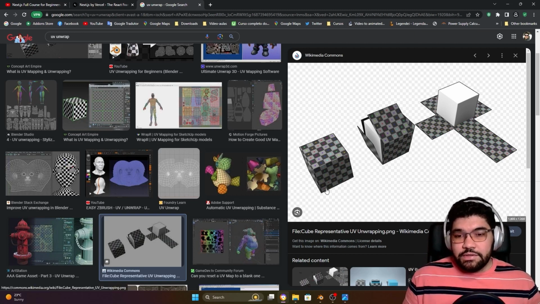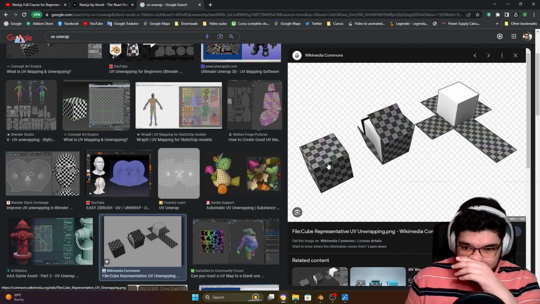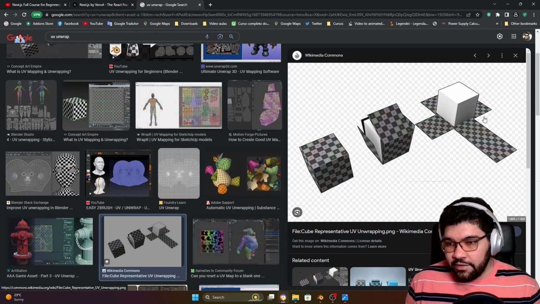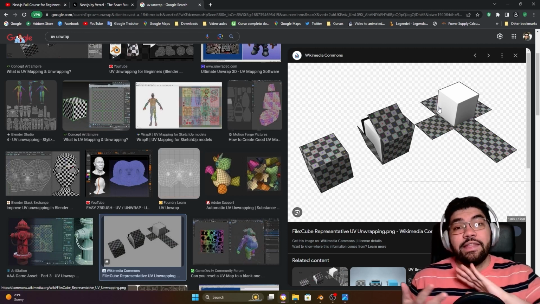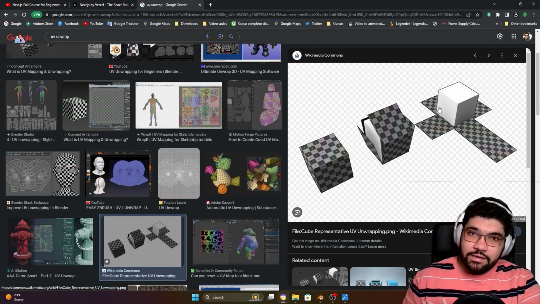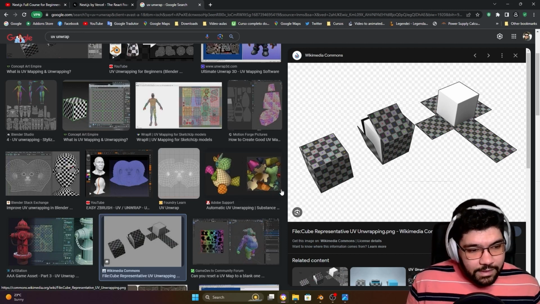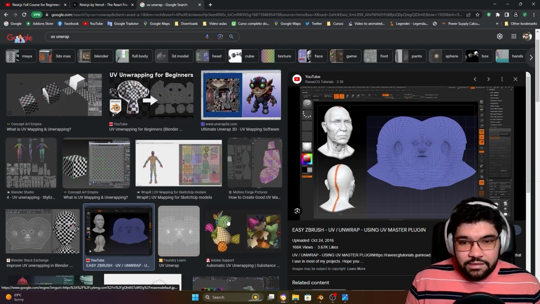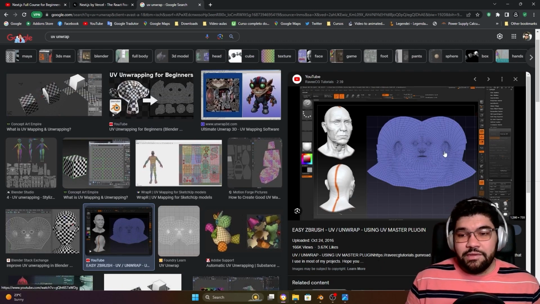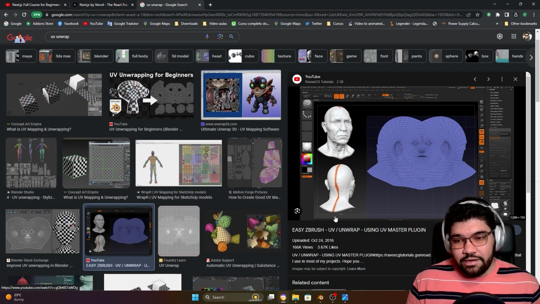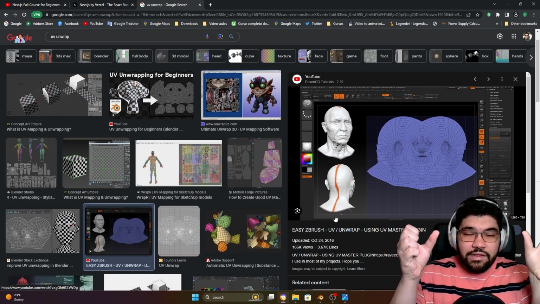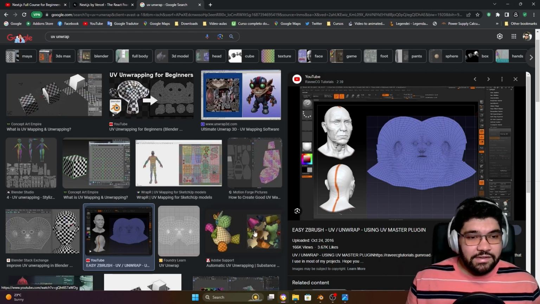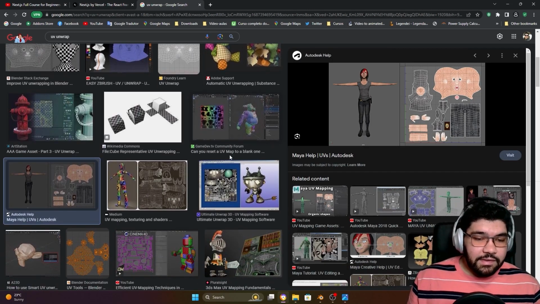Like you see here in the image, you have one 3D box. You cut the sides here and open it in a flat surface like this. And then we can apply a texture, an image on top of that 3D object. There are other examples here. This is a face UV unwrapped. It has a cut here in the back, and then you open it, and you place it on a surface to make it flat, and then you can apply textures. Here you have this entire body unwrapped.